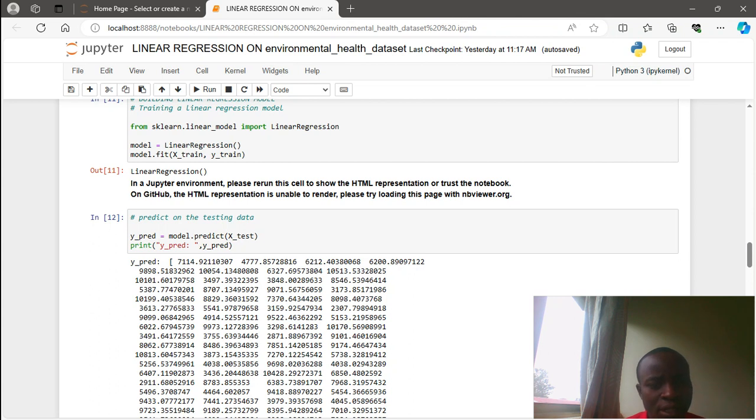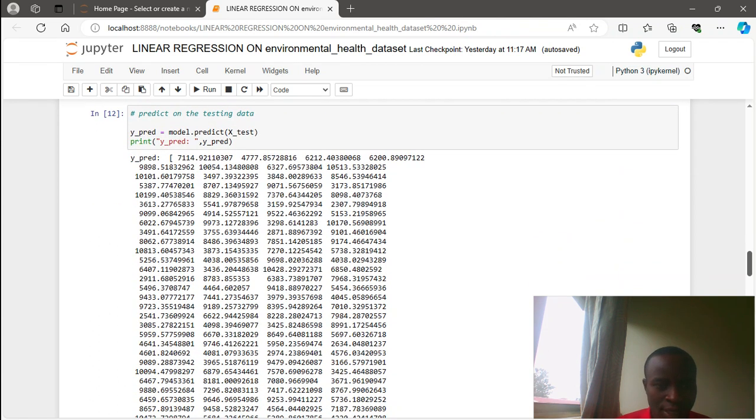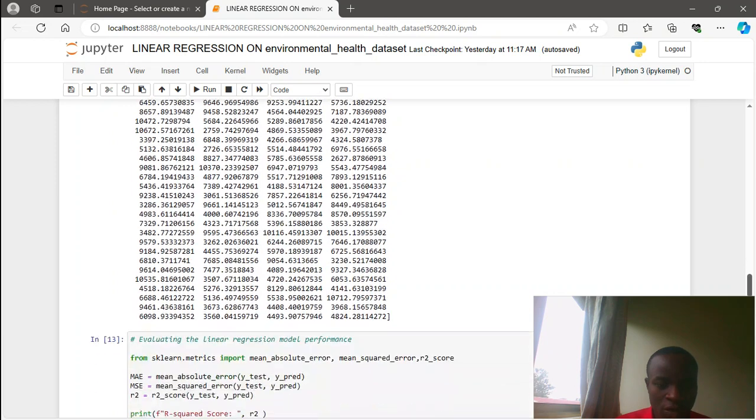So from that I had to predict the y values in response to X test. Remember, after training the model, I trained it using that 80%. So I am bringing this 20% to test whether the model has learned these values. So I got certain values to test whether this model has learned something. So it had to predict for me the y values depending on the X values provided. So this is y predict. So I had to visualize it. That is y predict. So it managed to give me some values here, which is also good.